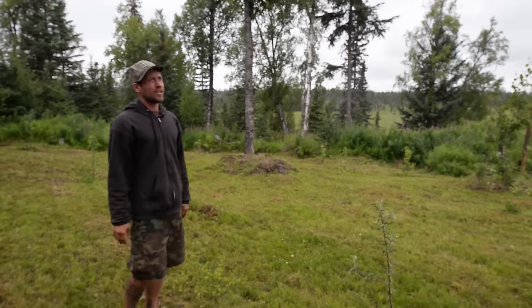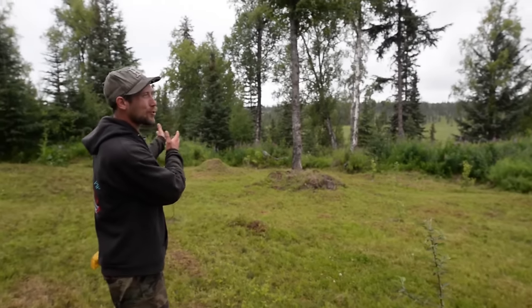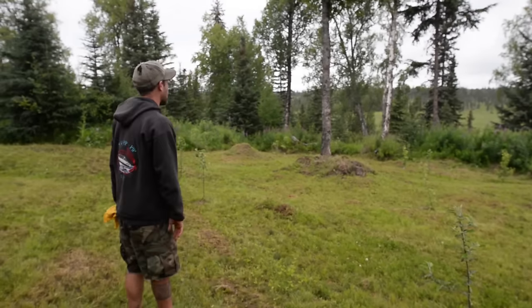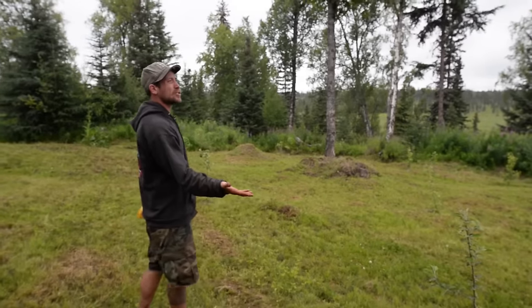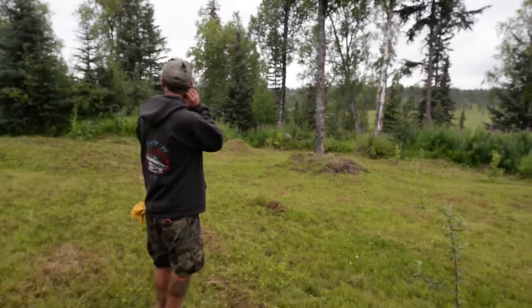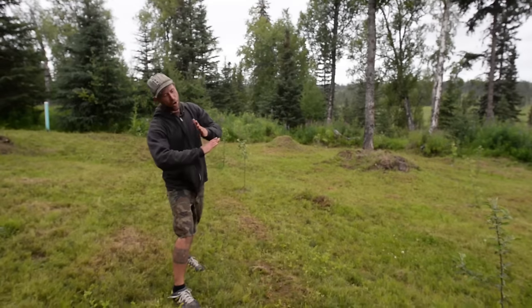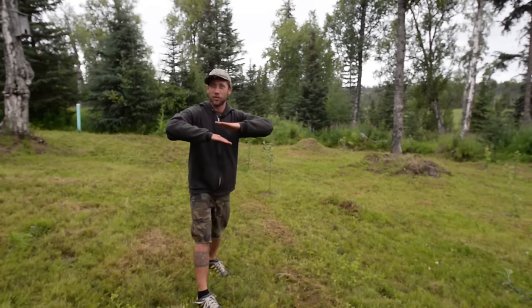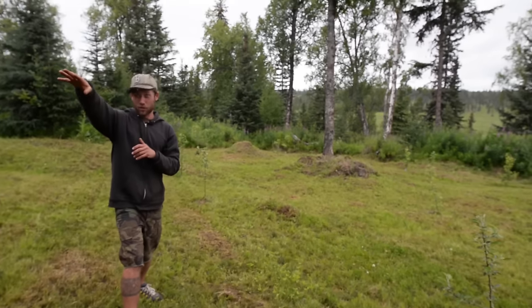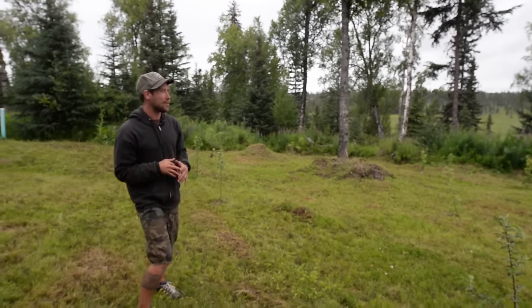We still have some trees in the orchard area and we're torn whether to cut them or keep them. I wrote an article once for the newspaper about that because I cut down a big birch tree that blocked our view of Mount Redoubt volcano, and my girlfriend could see the volcano from the kitchen. We're still always wondering what we should cut and what we should keep. These trees get so much sun here, and it is north-facing. If it were south-facing, you'd get the sun directly, but since it's north-facing, it refracts off the earth's surface and doesn't get as warm. Our veggie garden is slightly south-facing, and that's why I suspect those trees will do better.